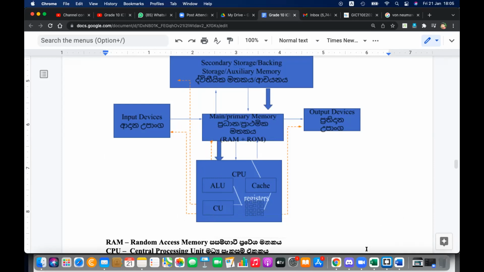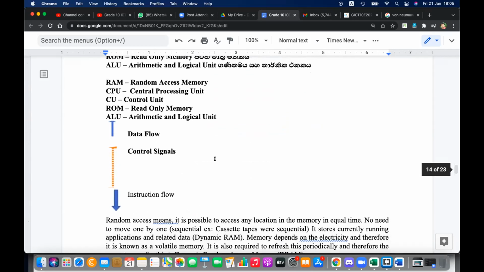I wrote some instructions in the file. Those instructions will flow from the hard disk to the memory. Actually, we are not inputting, so it is stored, a stored program. The stored program will go from hard disk to memory and from memory to the CPU. Okay, I think it is clear now.